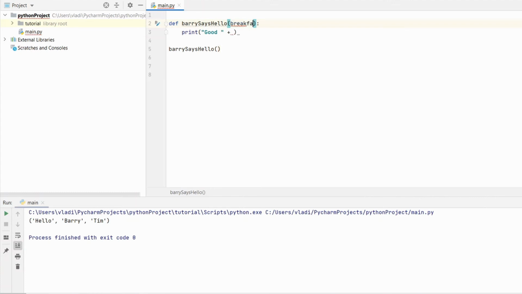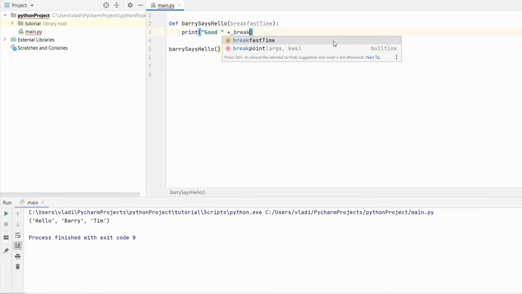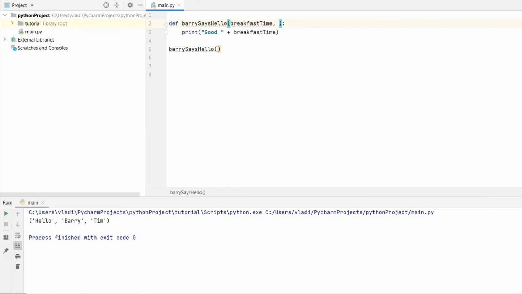So I'm going to change it to say breakfast time, and in here breakfast time as well. I'll just leave it for breakfast time for the moment. So I'm going to pass into the function that breakfast time is equal to morning. I'll delete that cheeky comma and we can launch it. And as you can see, it was successfully concatenated. It now says good morning.